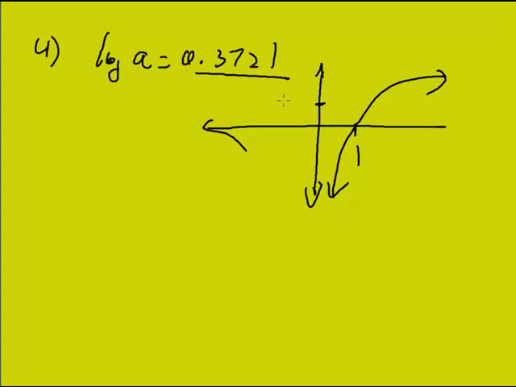So go over here and call that 0.3721. If you go across, go down, where is my A going to fall? To the right of 1 or to the left of 1? To the right of 1. So multiple choice, which one is it? It looks like a B to me. A is between 1 and 10. Somewhere here is 10, right?